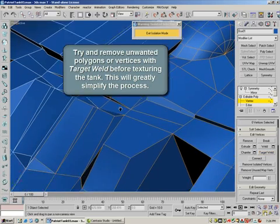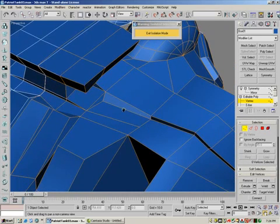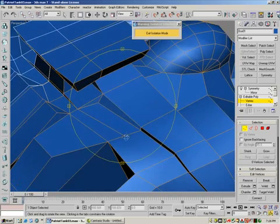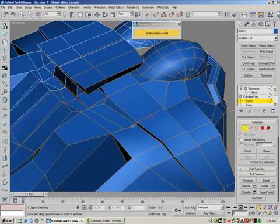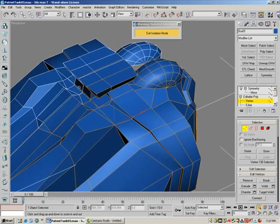Now there's a little bit better use for this, and it's really better used for cleaning up areas. You can see here, this edge here really doesn't need to be here. It's not serving any purpose. I have a polygon here, and one big polygon here. This vertex right here should be welded to this vertex. So I just go to Target Weld, left click on the vertex, dotted line, put it over where I want it to go, and click again. And now I've welded that area together, which makes for a nice clean line through here.